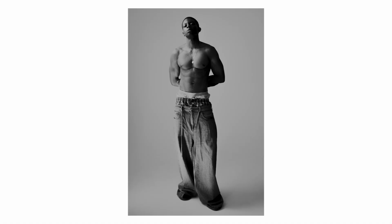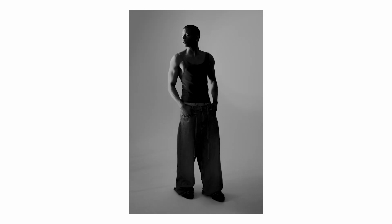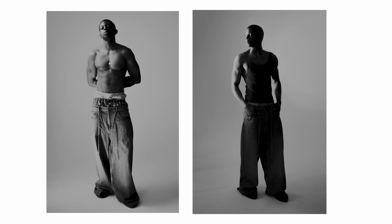So you could use the same lighting setup but end up with 2 different looks. And we actually did this. So this first look and also the last look, we utilized this same setup essentially. But with the first look, I shot on the light side, and on the second look, which was the last look, we shot on the shadow side. Obviously I'll put on screen the variation so you can see the 2 different types of lighting and how that differs. I wanted to keep it really simple to start, just kind of get into the flow of it.